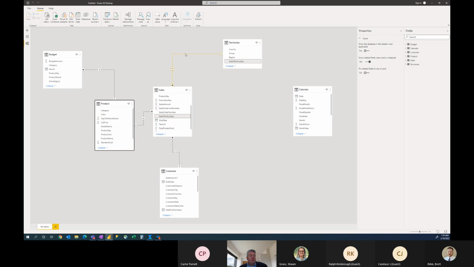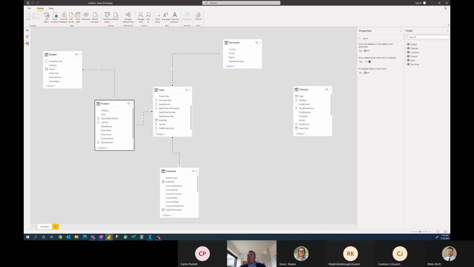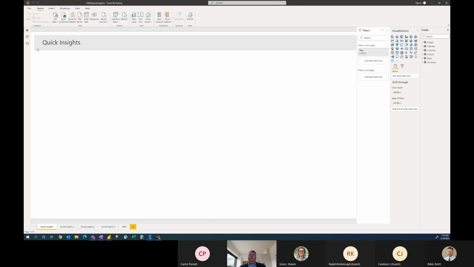Now, to enable some of the more advanced fun that we're going to show in the second part of this demonstration, there's a few things you need to do here with aliasing, which is saying if I really want product key, what's another name for that? Item, maybe, things like that. There's a little bit of tweaking you can do to make this a little better that we're not going to go through at this point. So what we're going to do is switch over to a finished version that already has that done, but I did want to show the ease in pulling in data raw from an Excel sheet like that.